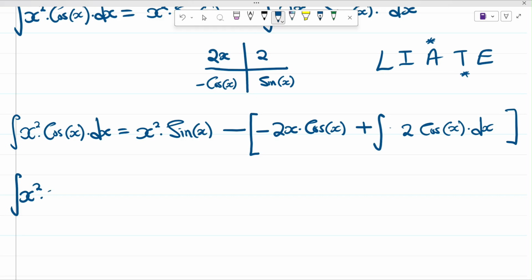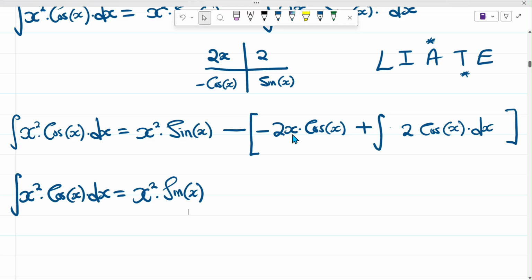So this is going to be x squared cos of x dx, which is equivalent to, now I continue, I copy, this is still x squared sine of x. So now I multiply, this multiplies this, what do I get? Or maybe before I multiply I can leave it like that. Yeah, let me just leave it like that. And integrate first. I'll multiply later so that I do one step at a time. So this is still going to be minus 2x cos of x. So now let's integrate this one.